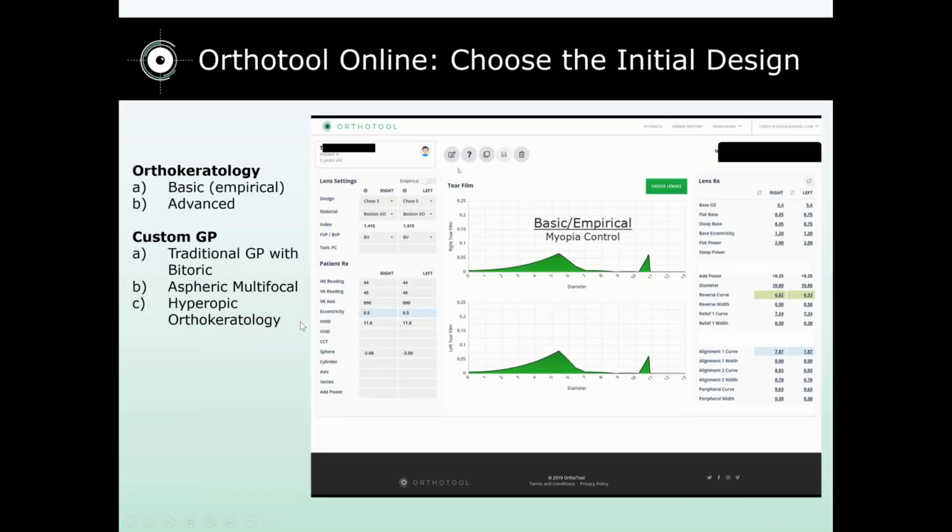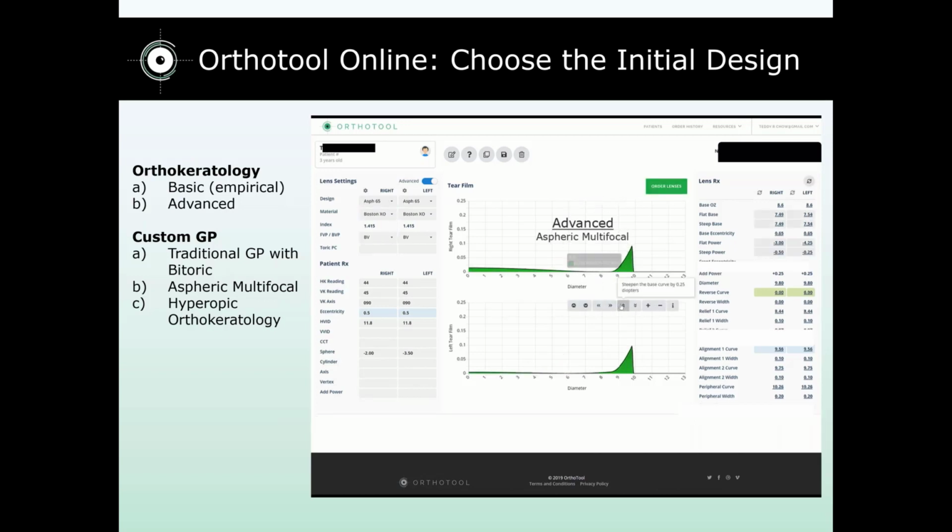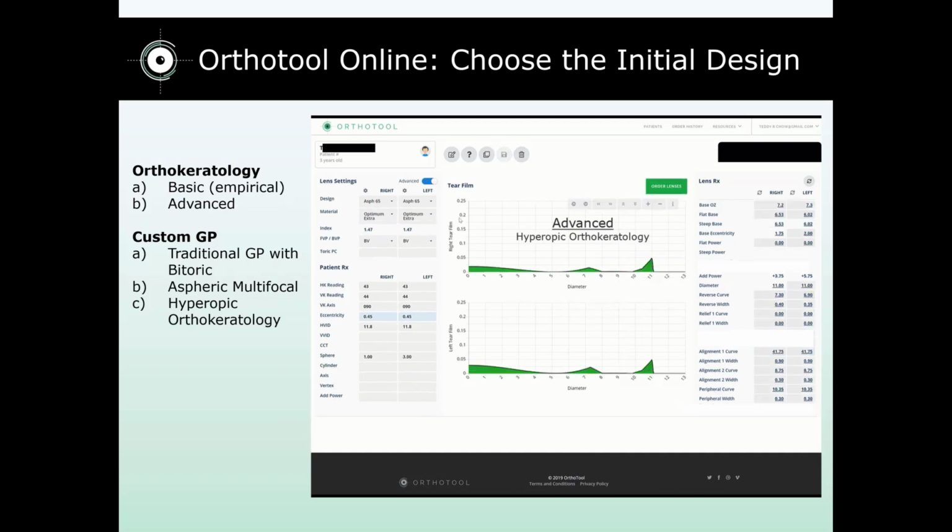For many, many years, orthokeratology was only advanced and custom design. A lot of doctors were saying there's a big learning curve, it's very difficult to follow and they get confused. So last year, I designed a basic semi-empirical design.